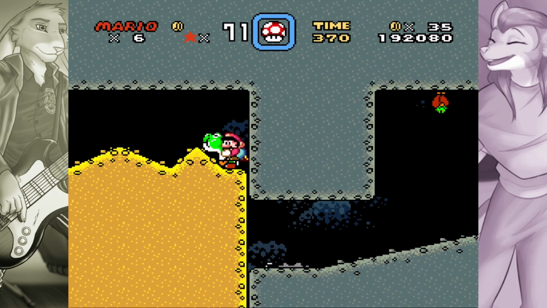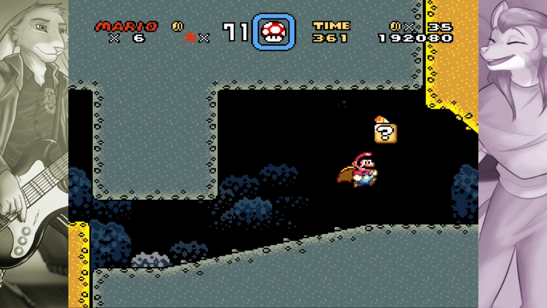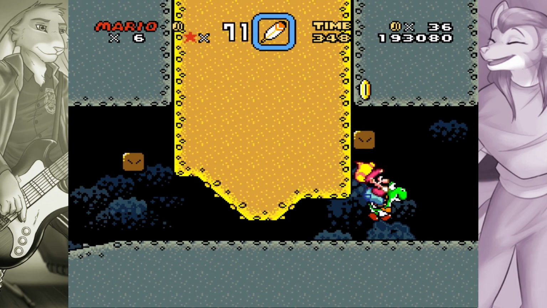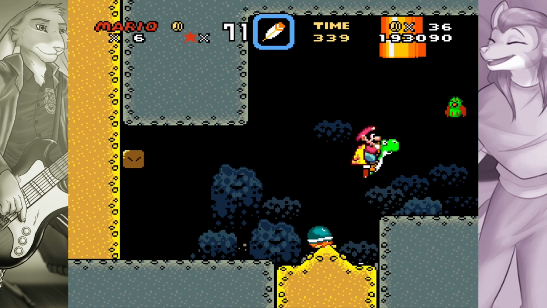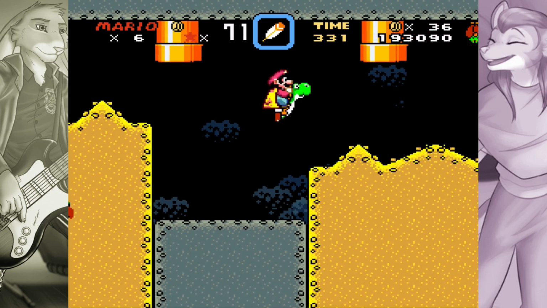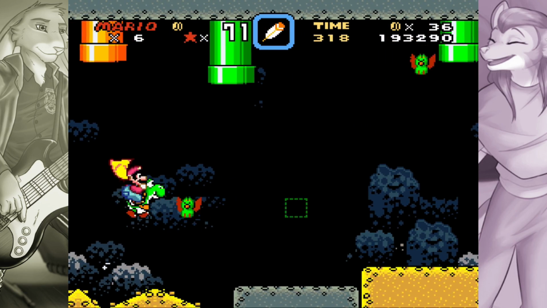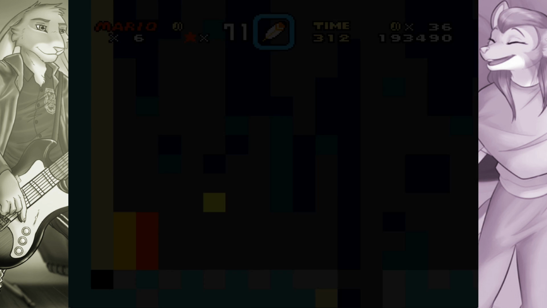So enter the upside down warp pipe when you see it. The one you have to jump up and go. Bye, Yoshi. Oh. Yoshi's come back. All right. Not that one. Not that one. I think it's the green one. Maybe I'm wrong. Yeah, that one. Okay.